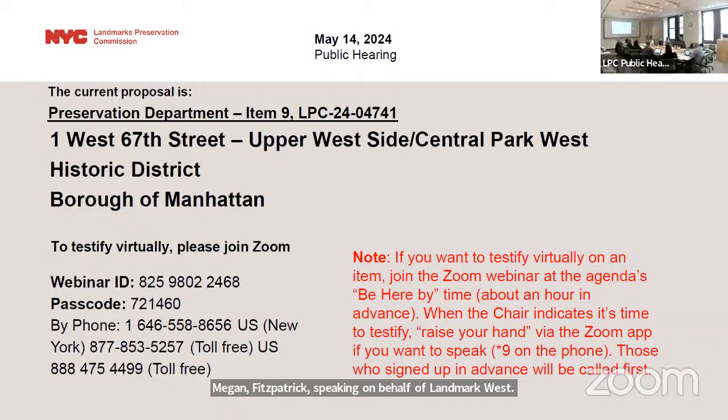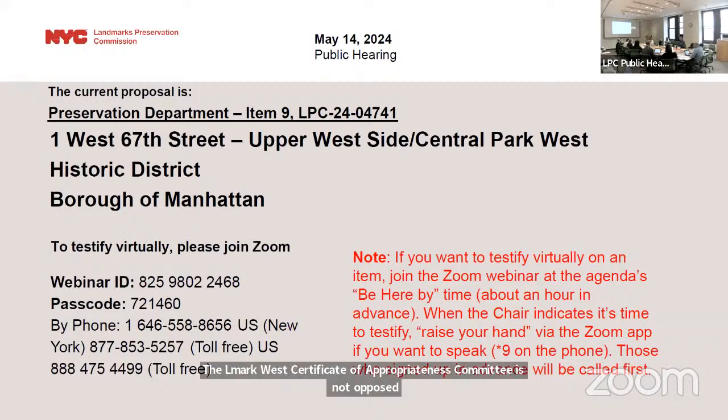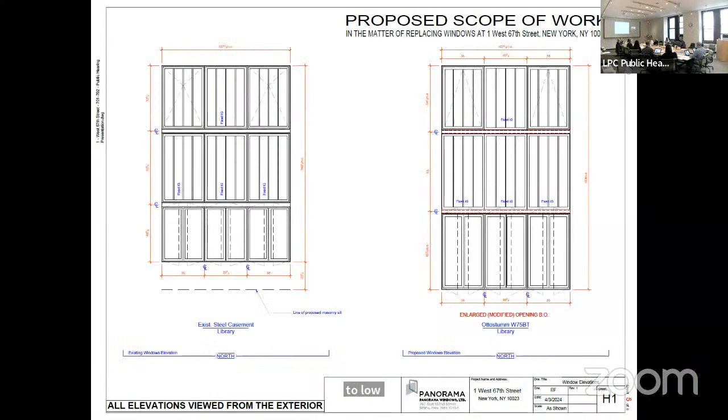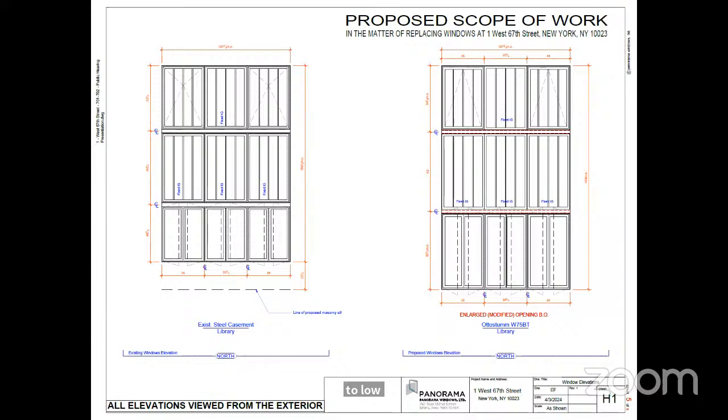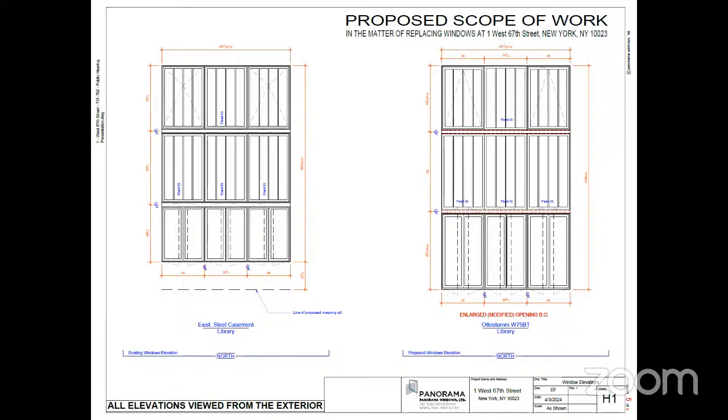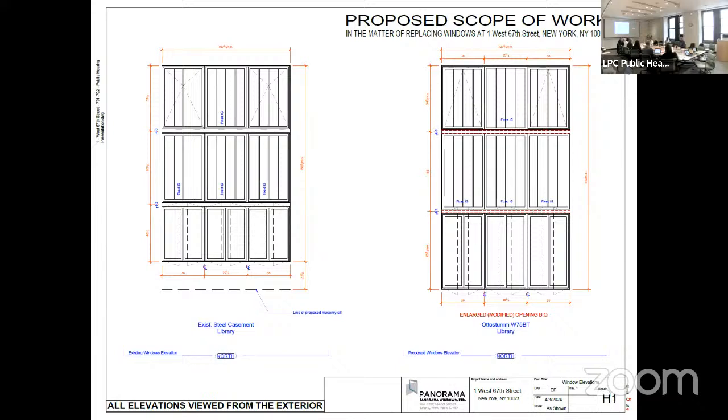I do not see any additional hands raised, so I will note for the record that Manhattan Community Board 7 recommends approval. And I will bring it back to you, Chair Carroll. Okay, thank you. Elliot, is there anything you'd like to add before we move to our discussion? No, that's pretty much all that I have. Okay, all right, commissioners, any final questions? All right, let's move to our discussion then. Commissioner Chapin, would you make a motion to close the hearing? So moved. And Commissioner Ginsburg, would you second that motion? Second. All in favor, say aye. Aye. Any opposed? All right, the hearing is closed.